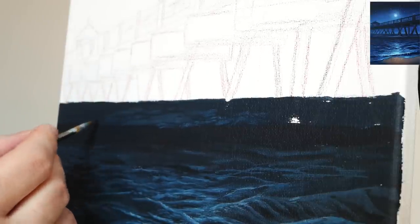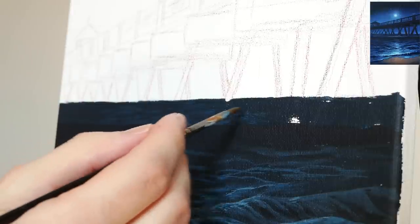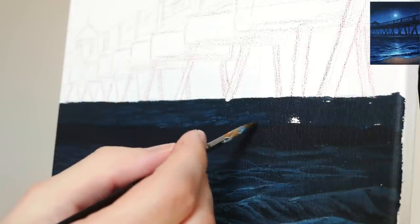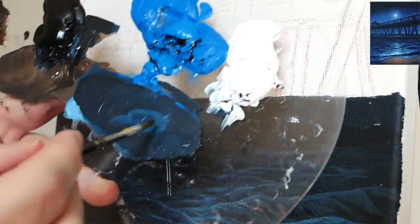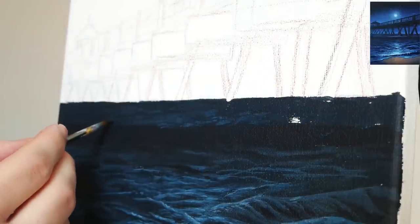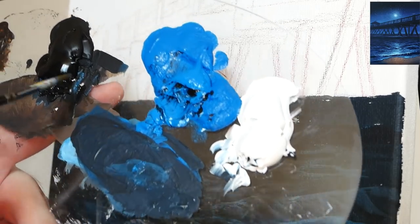This is actually a little bit brighter than our initial base layer, and I like it a lot. So while we covered up that too large application, we can also use this to start moving some extra applications in there. You want this to be the most subtle possible. It is in the distance. It's far away. You're not going to see that level of detail.